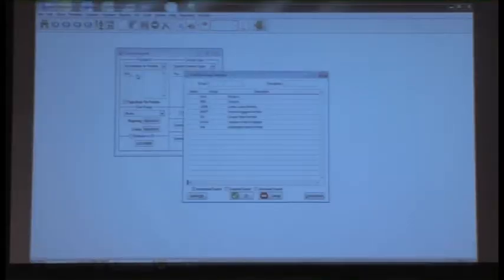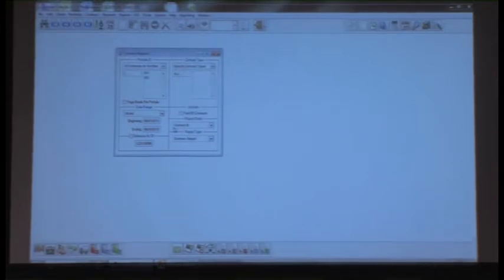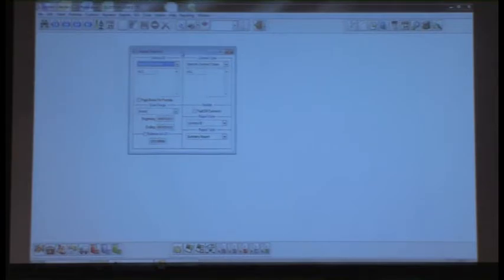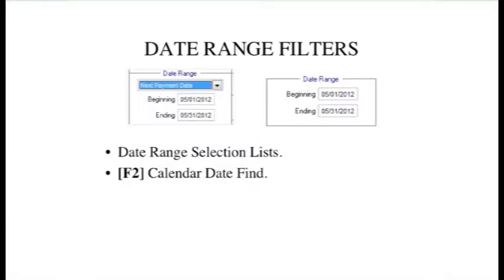So if I go F8 and then select one or more of my groups, that's going to fill that in with the portfolios for that group. And you may also be using your selection drop-down lists if you want to do it for certain criteria versus other criteria. Once you've selected generally the contracts or the portfolio filters that you want, most reports also allow you to filter on a date range. Some allow the option or not.